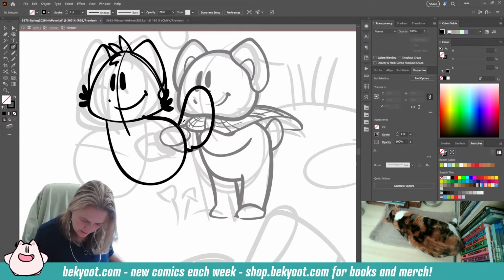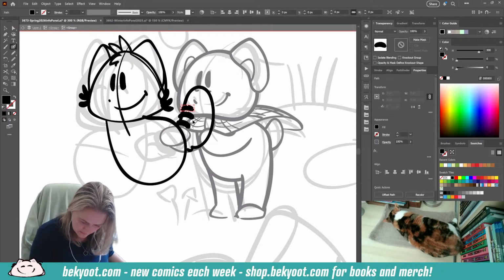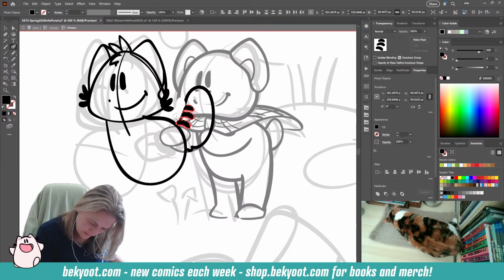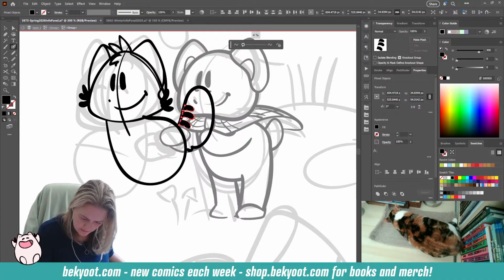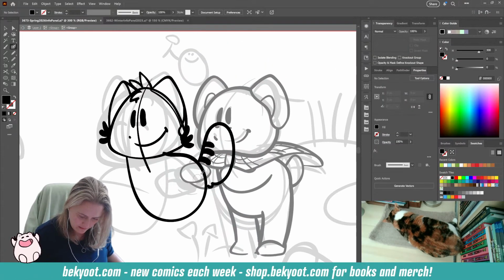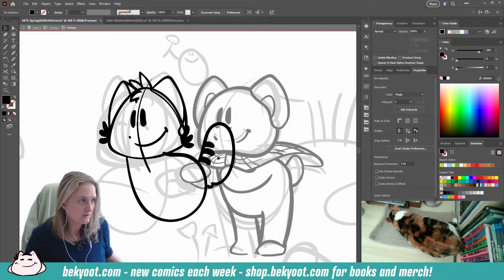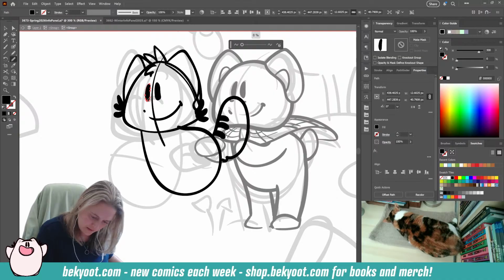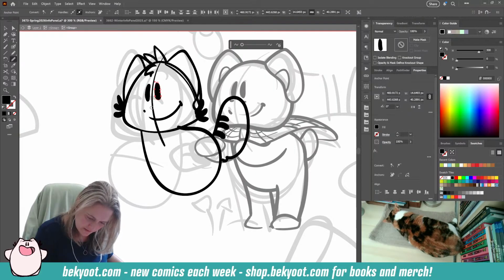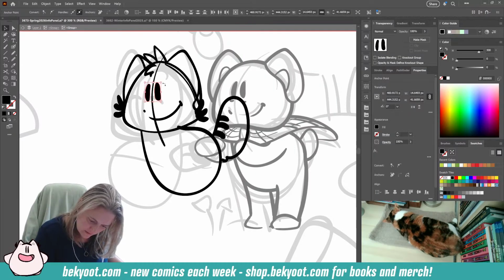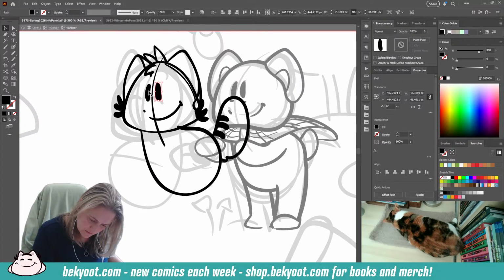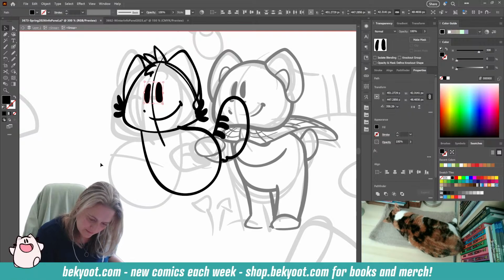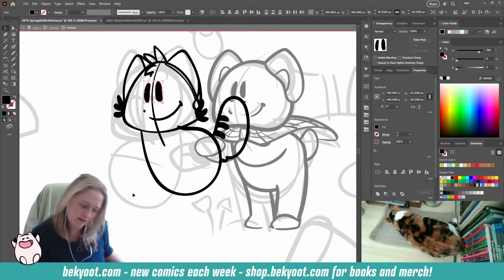I'm not going to see his tail, but I still need to draw it in here. And he's going to be a little bit further back too. Kind of need to make his eyes a little bit bigger. There we go, that's better. Whoops, why did that just completely revert? That's weird. It doesn't quite look right.